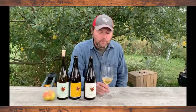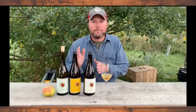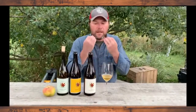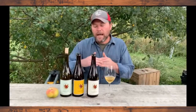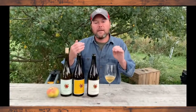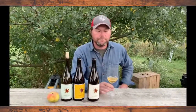It actually perceives to have more tannins than the Star Blossom, although I've never done the analysis, but I would assume it's pretty similar. But when you have tannins associated with acid, the tannins are perceived to be harsher. So in Star Blossom, the tannins along with lower acid allow the tannins to just be tannins. When you throw in any kind of malic acid, it just accentuates the dryness in your mouth. So it perceives as having a little more tannins, especially in the back of the throat.